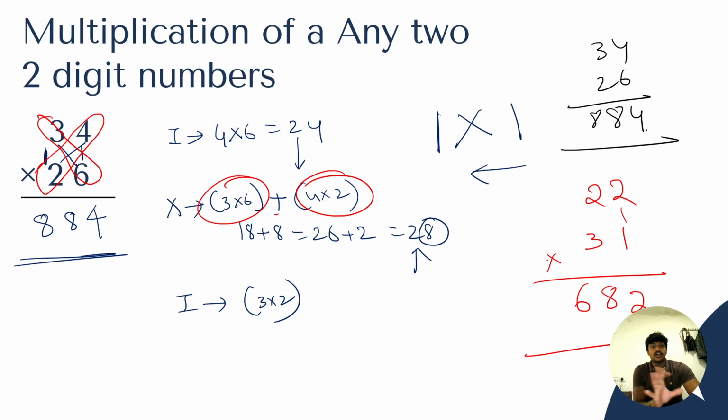You should not write all this in the examination. If you are writing, you are actually doing the normal calculation only. So you have to keep everything in your mind and try to do it several times so that you will get habituated to that addition and X part. My intention here is, instead of writing two different lines, it's easy to get the answer using a single line. If you know this IXI rule, the same kind of rule we are going to apply to find the multiplication of two three-digit numbers also. Let's learn that.